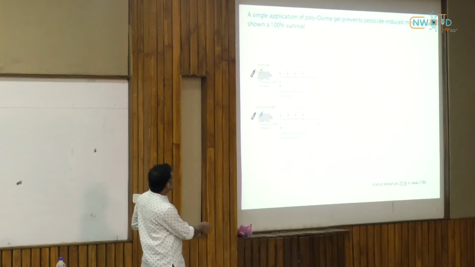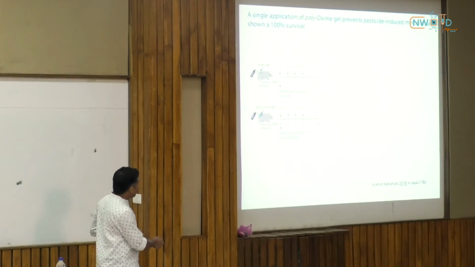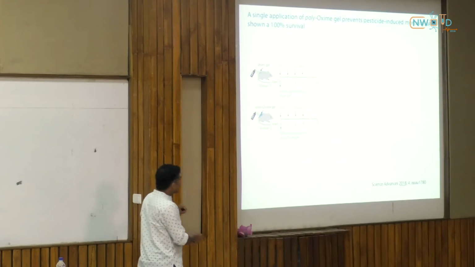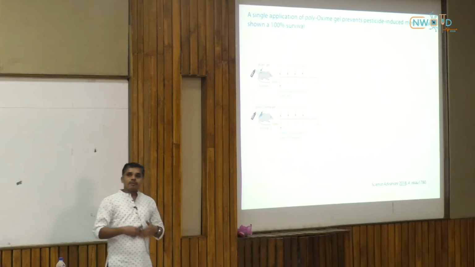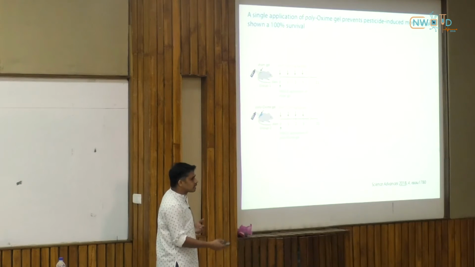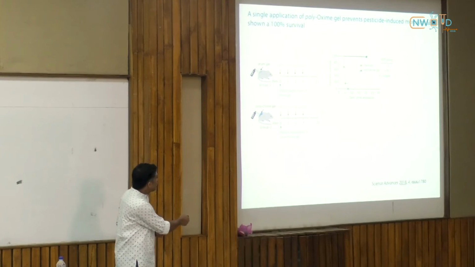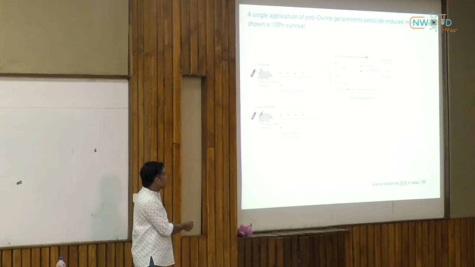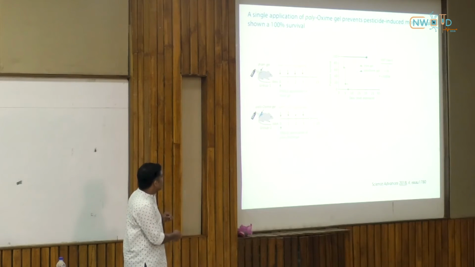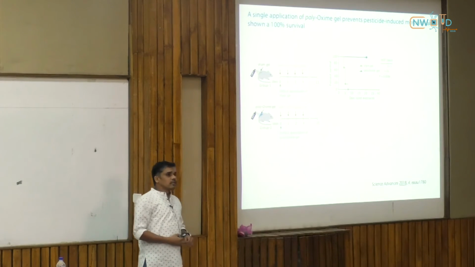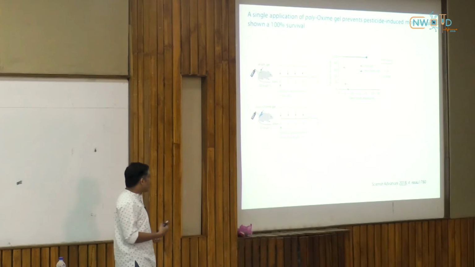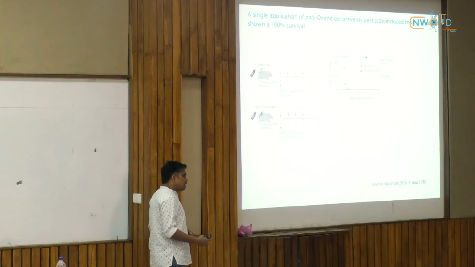So for that, again, two groups of animals were exposed to repeated doses of pesticides. But here, instead of applying gel every single day, only on day one you apply one single layer of this gel, and from the same gel you keep exposing the pesticide over and over for 4 days. And if you measure the survival, again, when you expose in the presence of control gel, all the animals die within 6 days. But even a single application of this polyoxime gel completely protects and gives a 100% survival rate. It's clearly suggesting that this gel has a robust way of deactivating pesticides in a catalytic manner and protecting them.